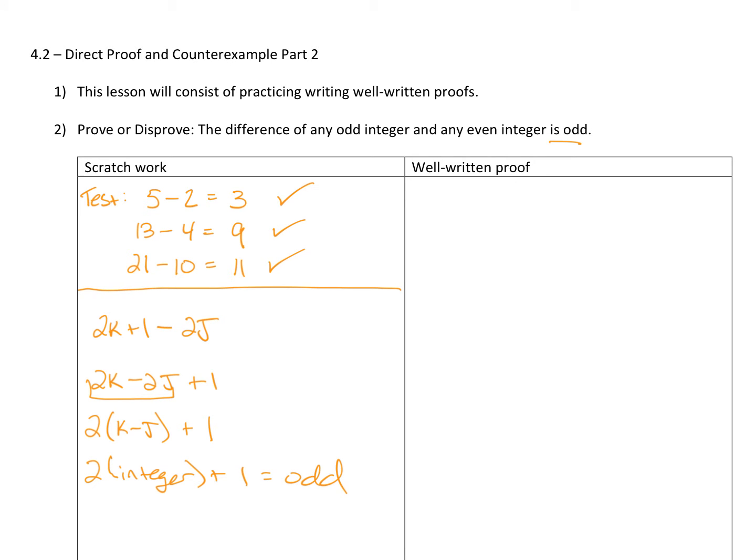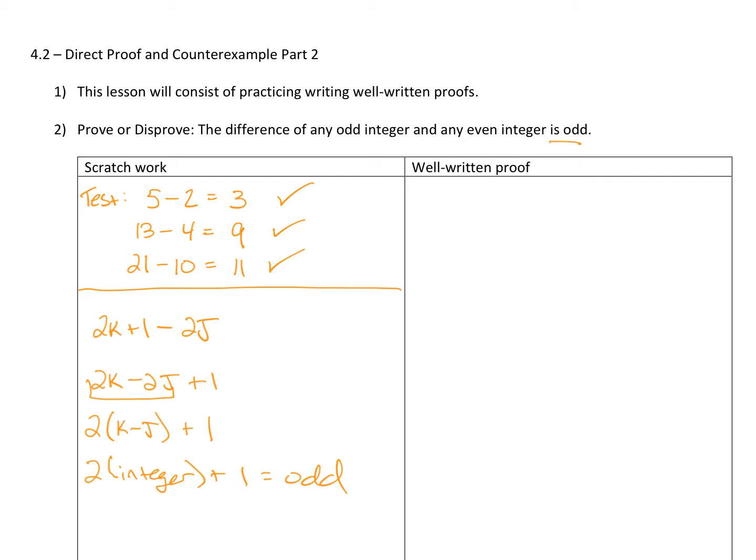Okay. This is just scratch work, and this is often the kind of thing that you would do. You just jot this down on your paper to prove it to yourself, to show yourself that you can prove it. And then you have to write a well-written proof for an audience, right? If your teacher or a colleague needs to be able to read your proof and believe that you have proved it, whereas this is just some symbols on the page. So I need to write this out with sentences and good logical argument.